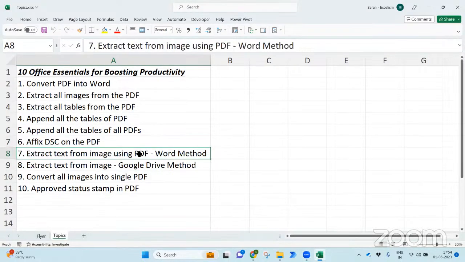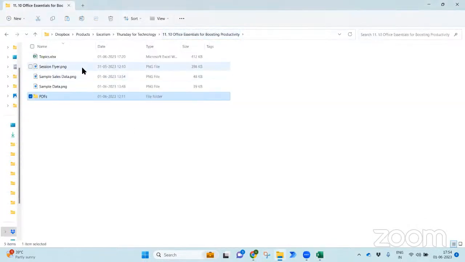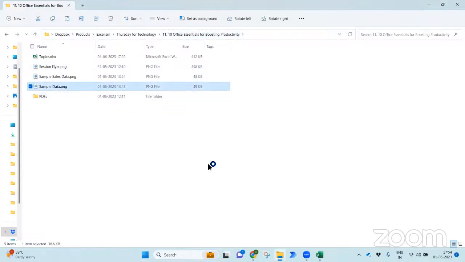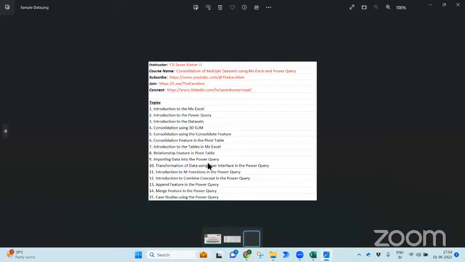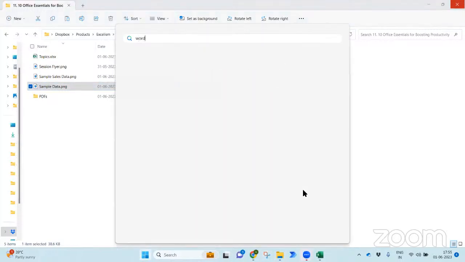But if you observe carefully, I can do it by just using a Word method. Everyone concentrate. Now let me go here. I kept two images for you. One image is data, an image of data like this. This is actually my course syllabus, so I have taken it as an image. Now if I want to read this image through OCR, it is normally not possible. How can you read this data? Very difficult, right? Now follow this process.